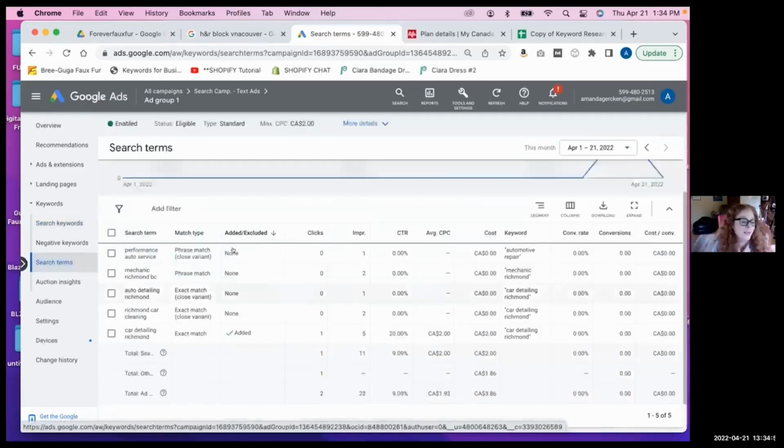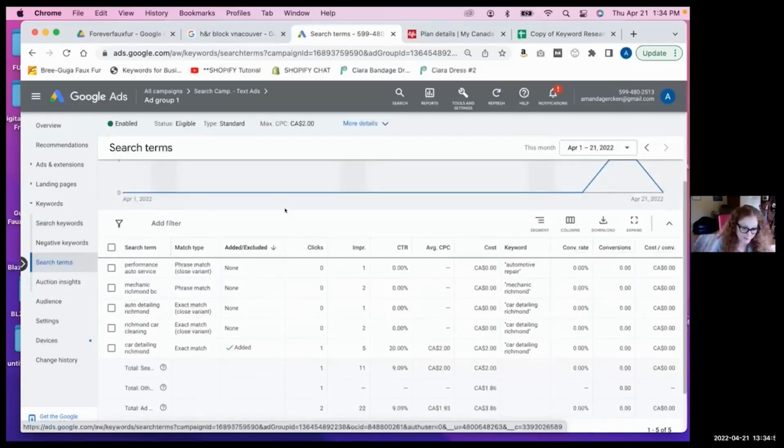From now on, you've got to keep your eyes out. These are things that people have actually typed into Google. Richmond car cleaning, auto. People search the craziest things. We had a conversion for somebody who typed into Google "tree stuff" for a tree feller. That was pretty interesting. But yeah, if that answered your question.